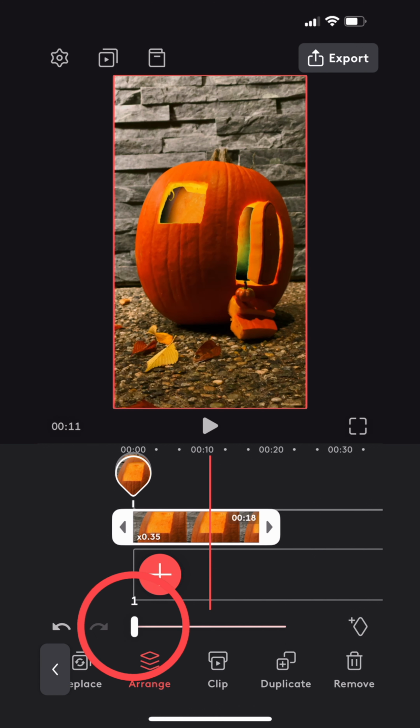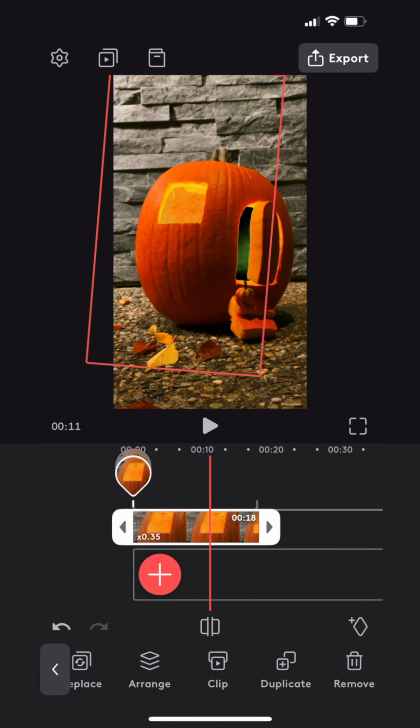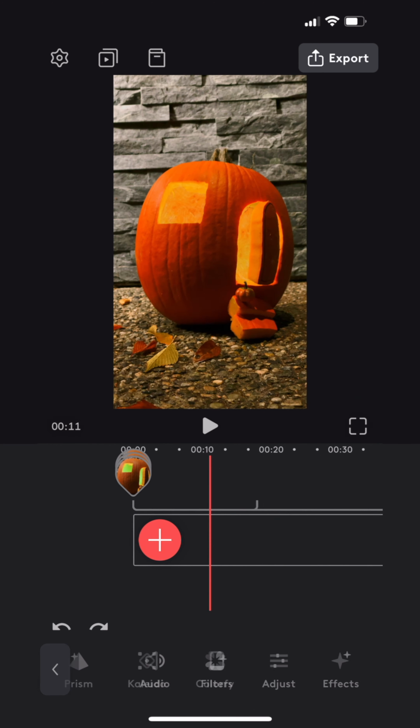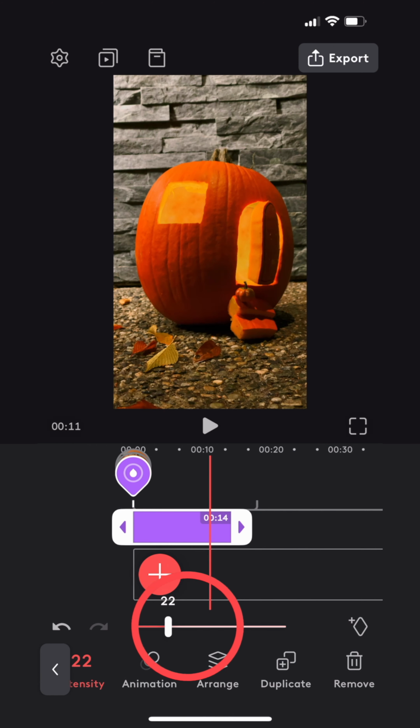Next, I clicked Arrange and stuck it underneath the first clip so that it would be showing through the holes that I cut out with the Chroma Key. I duplicated it and repeated the same process with the door. I then added Defocus from the Effects tab and arranged it to be over top of the two inside pieces to make it look like it was slightly further away.